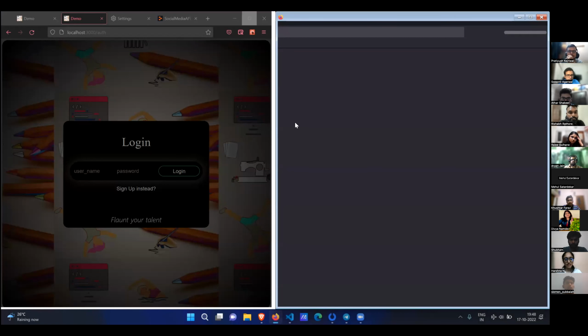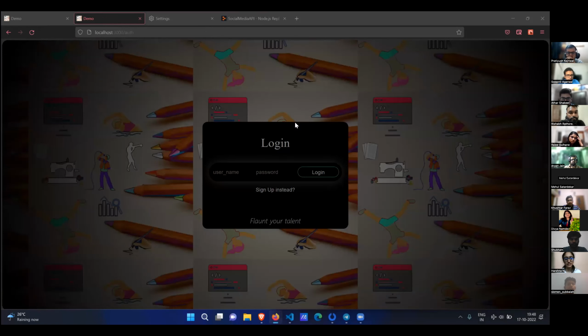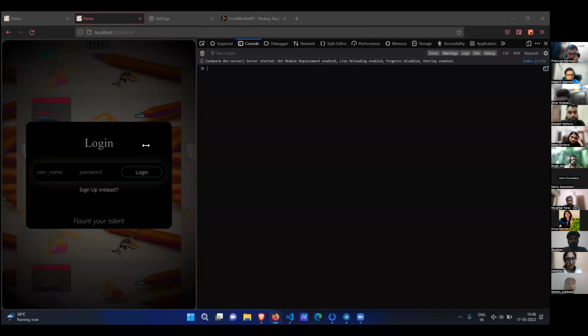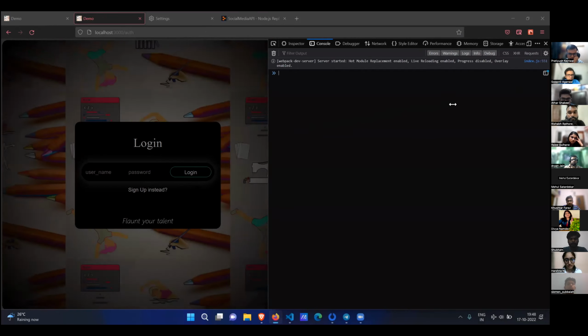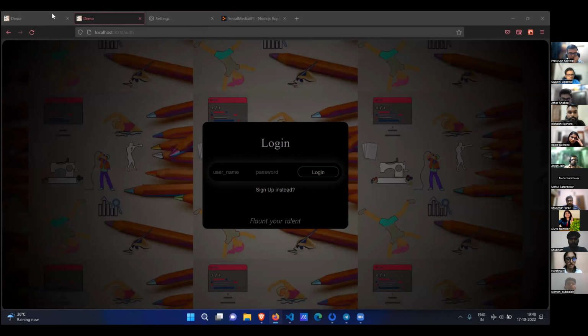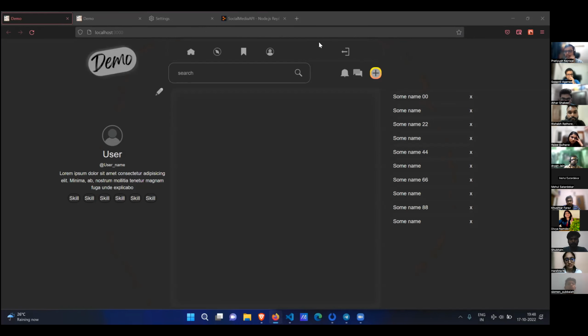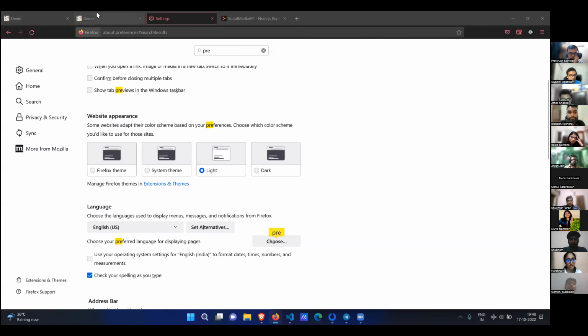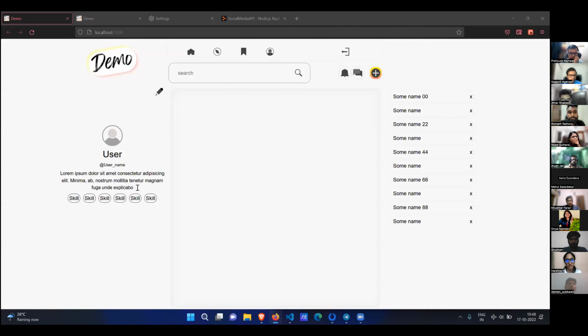So I already prepared the basic front end and back end. Only the UI integration is left, and this is fully responsive. I designed all the backgrounds and the logos, I designed everything, and this is the UI, and it works on user preference. If the user prefers light, it will automatically change.